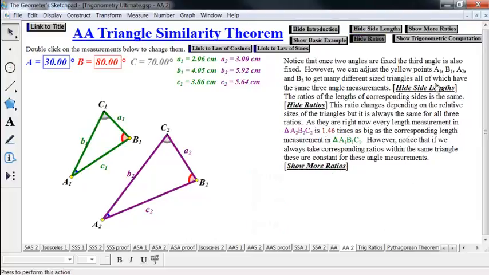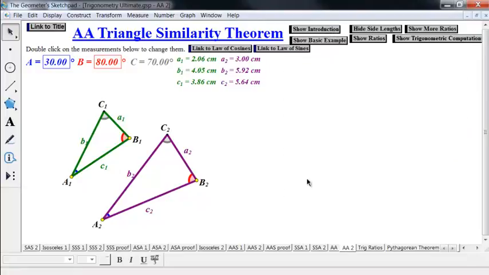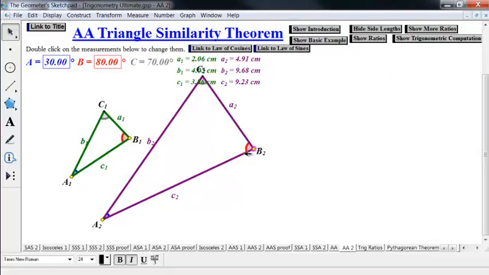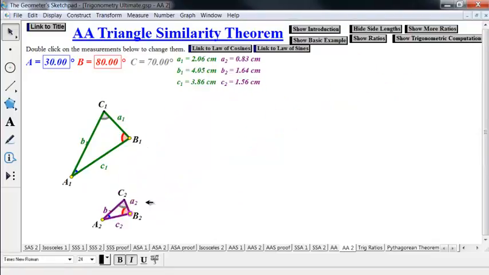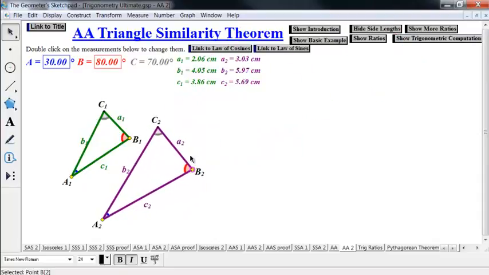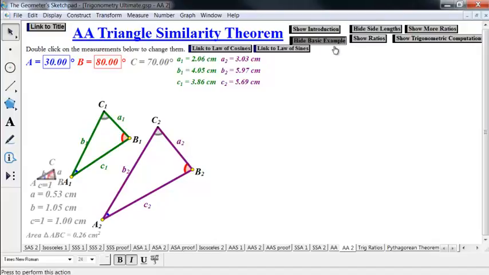Now, if we have trigonometry, can we solve these triangles? Well, there's no way we're going to be able to solve it in the sense of narrowing it down to one specific thing, because as you see, there are infinitely many congruence classes of triangles with these three angles as measurements. But what I can do is solve them. Since they're similar, I can do a basic example here where C is 1, and I can take this triangle and solve it.